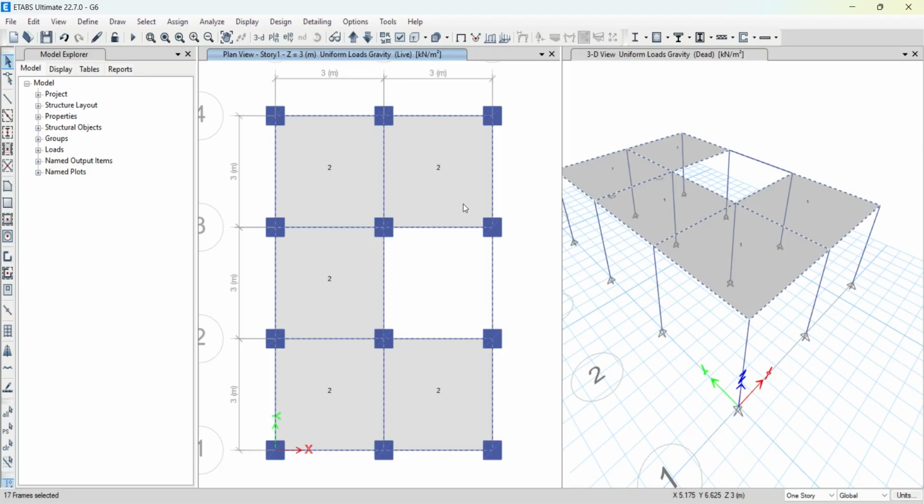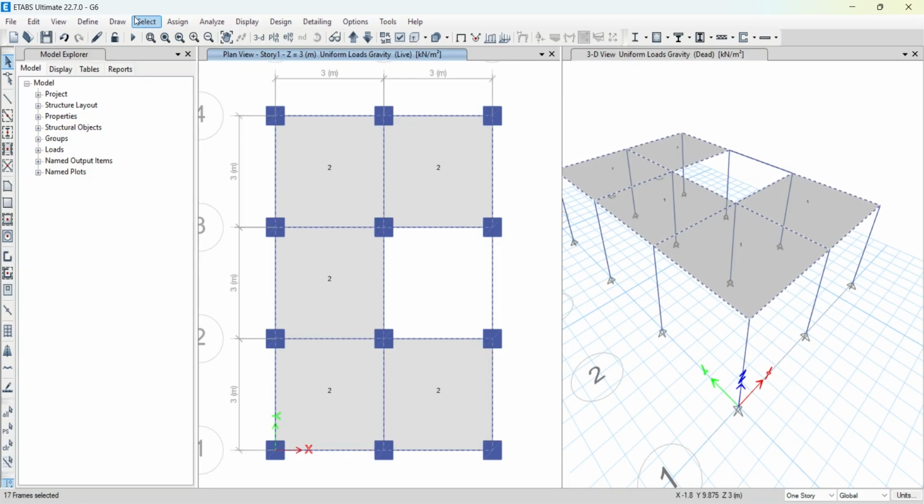I consider here the walls on all the beams, but you can do it according to your layout plan. Suppose there's not any wall on a beam, then you can select only those beams that have wall load on them. As per my consideration in this model, I consider the walls on all the beams.